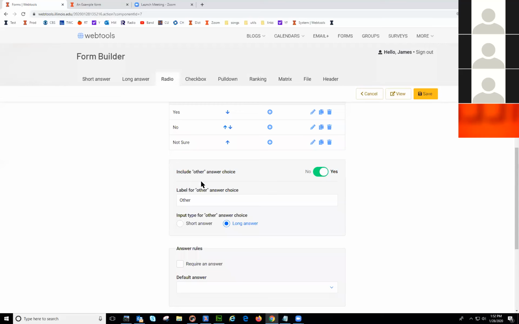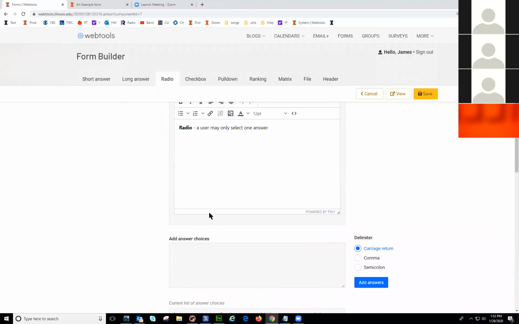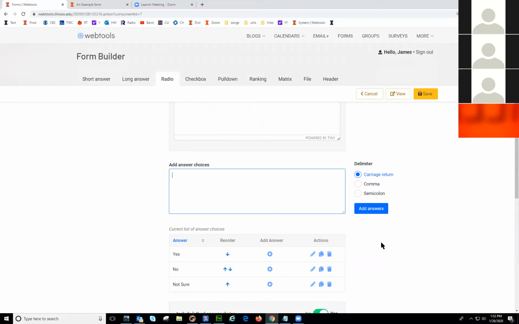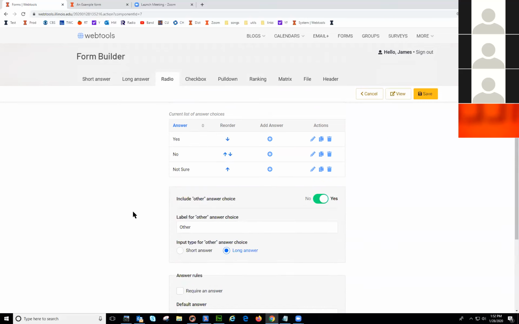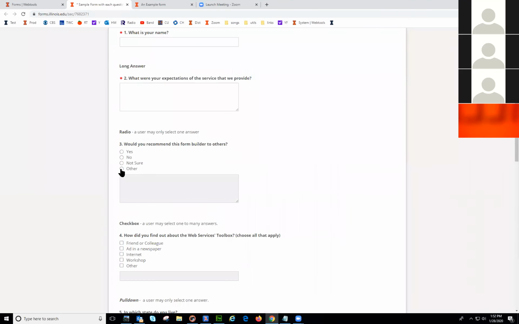Okay, here I showed you that one of the answers you can provide is other. You would not simply type other up here. They would be able to select it, but they wouldn't be able to type in text with it. If you want them to be able to type in something other than what you're offering, then you would want to include other answer choice. So it's already set to yes. That's why when we clicked other for the radio, we get this other answer choice.